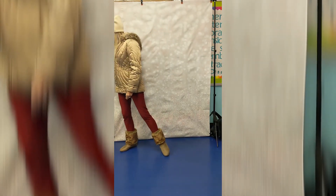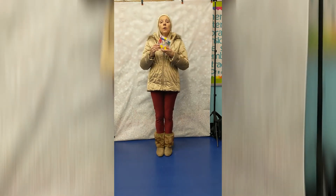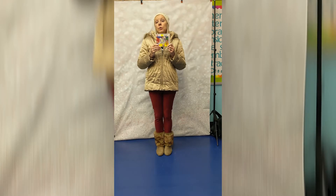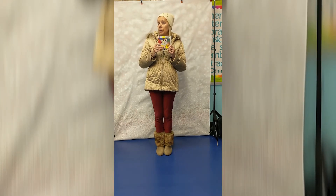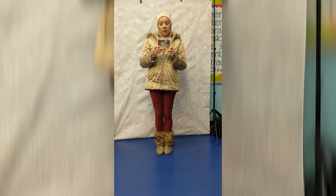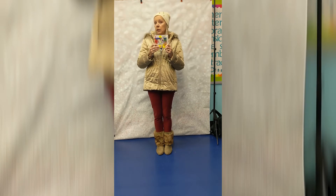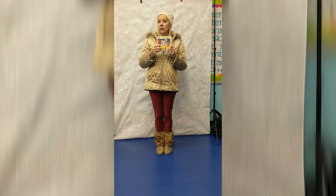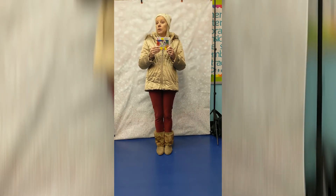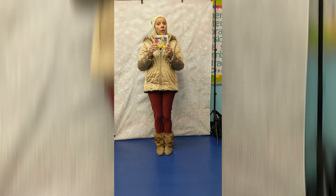Our next activity goes with a music CD. It is from 'Season Sings with Miss Carol.' You can also find her on macaronisoup.com. You might find a lot of those CDs in our collection — you can check them out at the library and practice. She has them for all the seasons: winter, spring, summer, and fall.